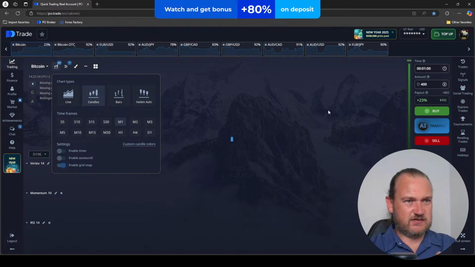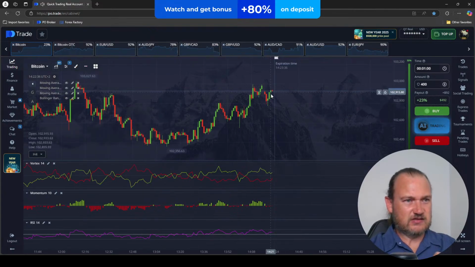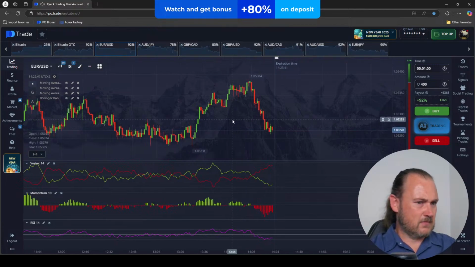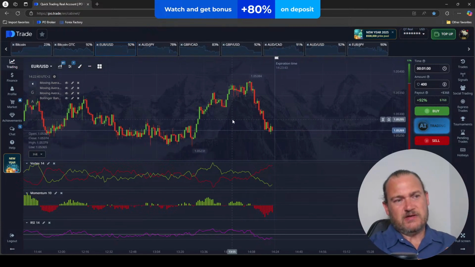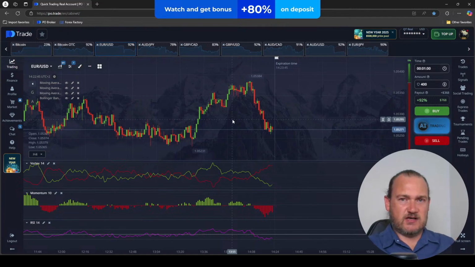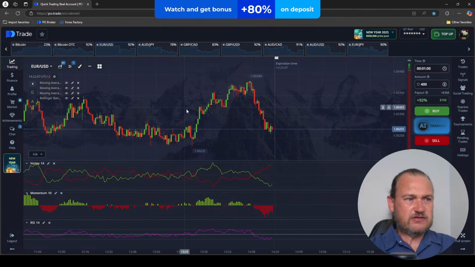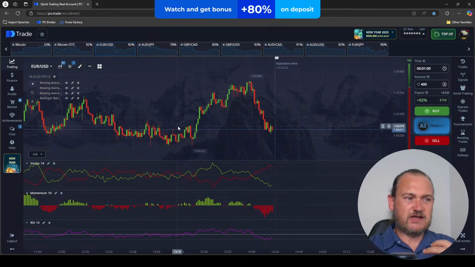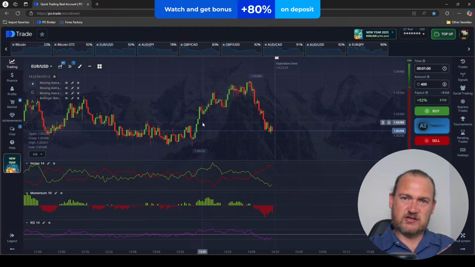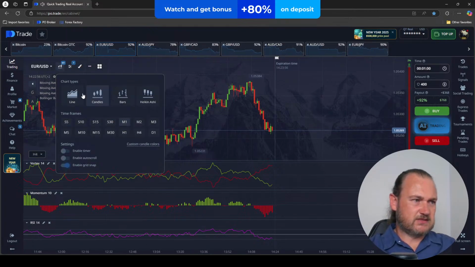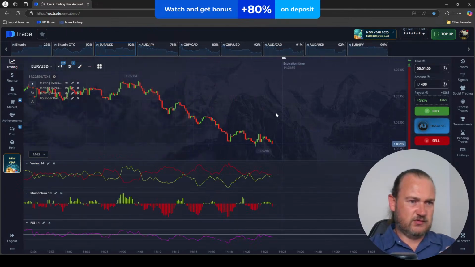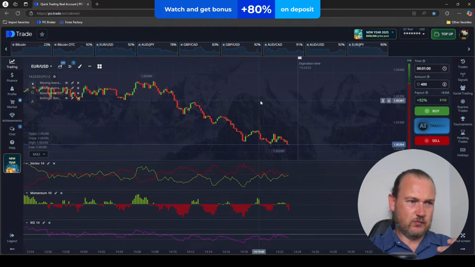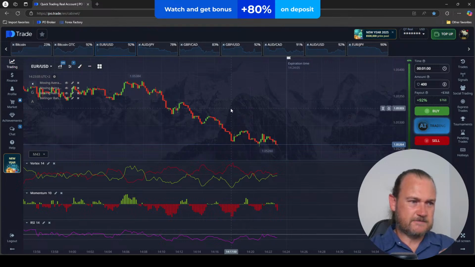Let's go back to 1 minute, see if that thing has fired. Okay, it doesn't look like there's going to be an entry there. Like I said earlier, this is a slow strategy. You're not going to be taking trades left and right using this. There's a lot of fake crosses that you're going to have to filter out. But if you're patient and you wait for good signals, you'll be golden.